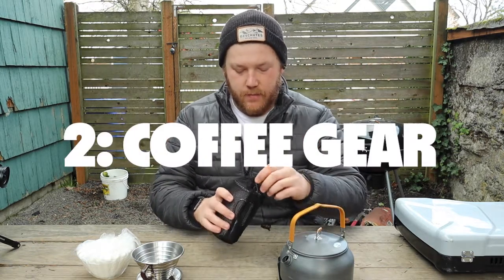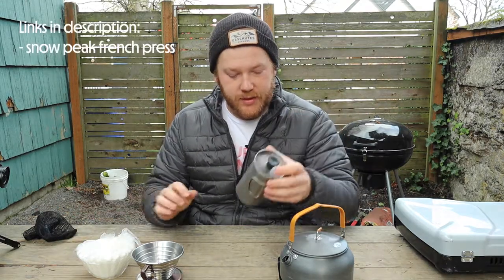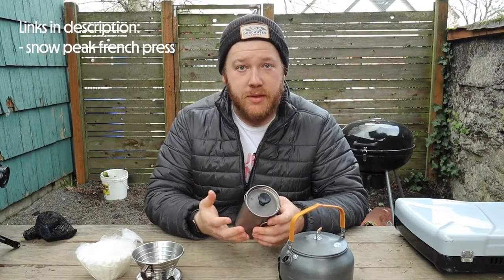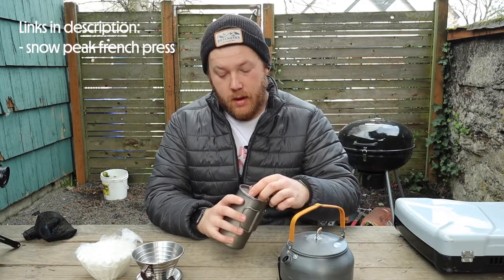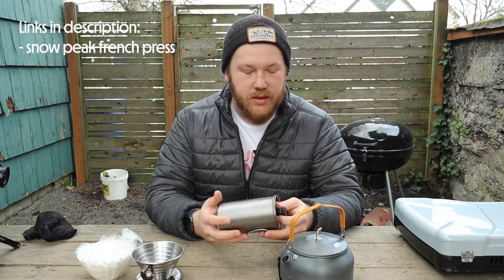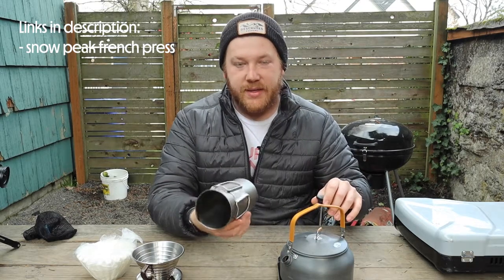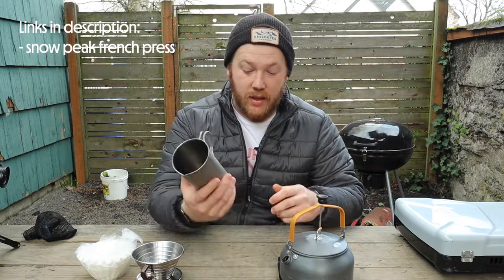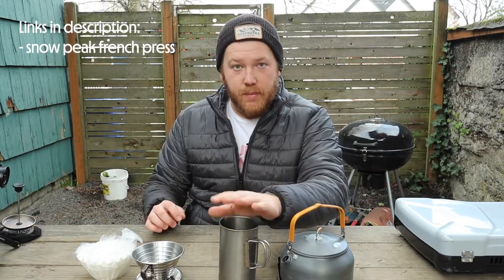Let's go through all the gear specifically. What I use as a catcher is our Snow Peak French Press. I bring a French Press because if we ever happen to run out of filters, or if I'm just feeling a little less attentive to the coffee that day, I'll use the French Press to make some coffee. I bought this one for backpacking, but I keep it in our car camping kit because it is plenty enough for both Kim and I. It's classic Snow Peak titanium with little flip-out handles — very nice, very lightweight.